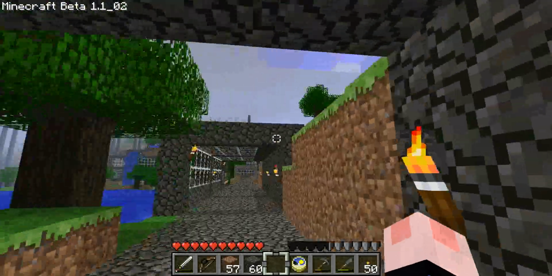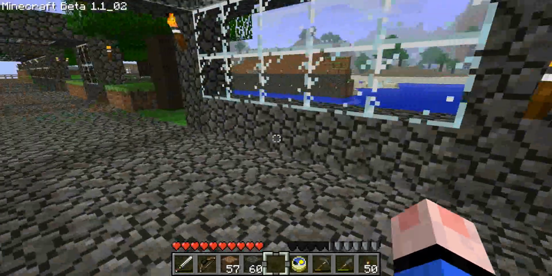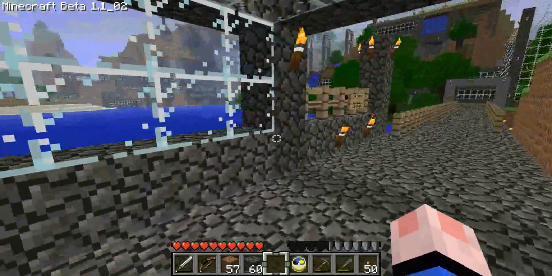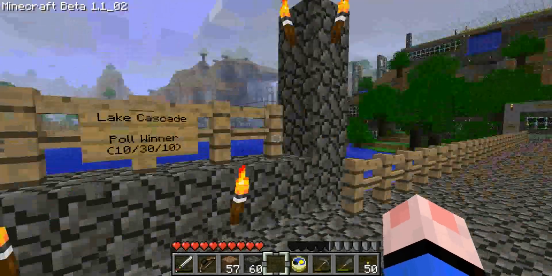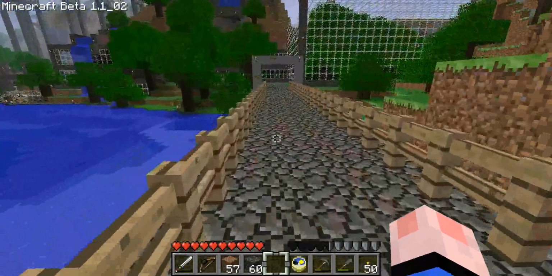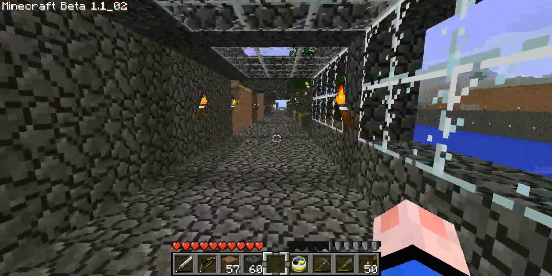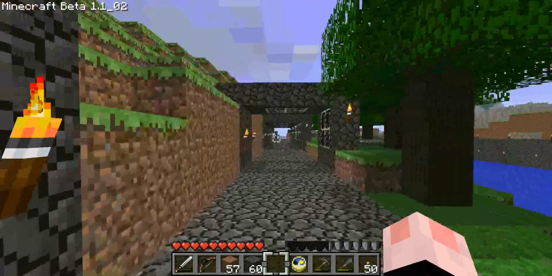As you can see, I added another little archway here. Instead of putting a whole bunch of fences, I thought this would work a little better. Comes up to the Lake Cascade sign thing here, and then finally just fences all the way across. So yeah, that's most of the outside and fort work.